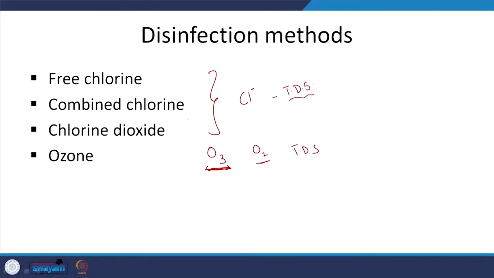After oxidation, your oxidizing agent is reduced to Cl minus, which is going to be dissolved in your solution. That's why I am saying it's going to increase the TDS. But with O3, we are going to have oxygen as the final product, and oxygen obviously is not going to lead to TDS issues. We want higher oxygen content in general. And then UV, with a radiation wavelength of 253.7 nanometers.